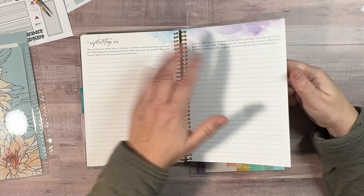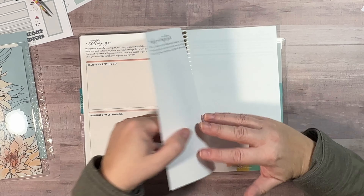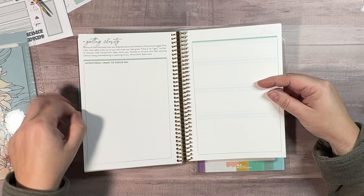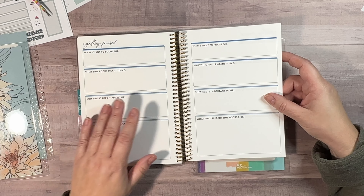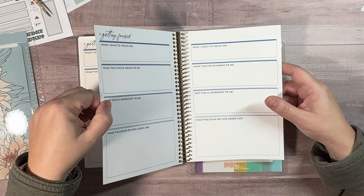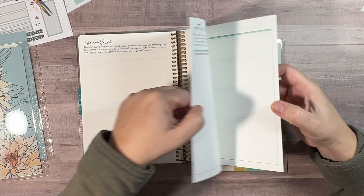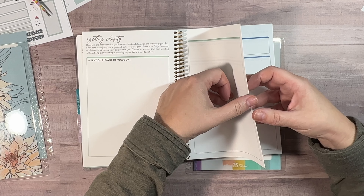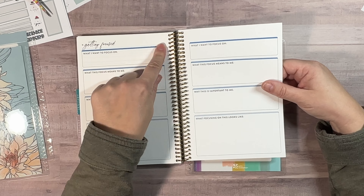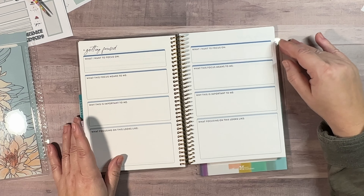So this just has the directions for this journal, some reflecting, checking-in kind of pages, letting go kind of pages, a big brain dump for the year or even just the month, and then intentions I want to focus on. And then it starts into what I will be doing each - getting focused, there's still another section. Sometimes these guided ones confuse me a little bit of how they're actually supposed to work. This is where it is - this would be day one, January 1st, we'd start here. So I'm probably going to have to write the date up there and then just journal this day. I may use these prompts, I may not - depends on how much I have to write that day.